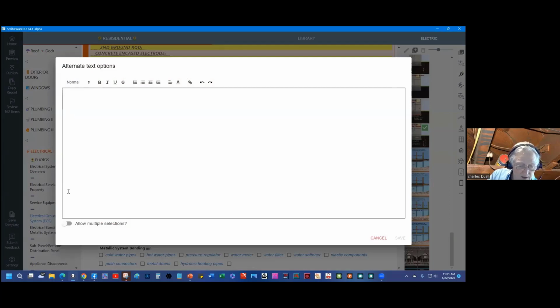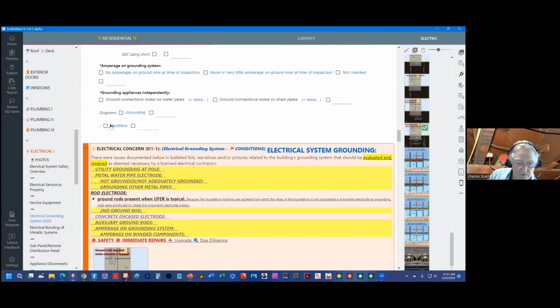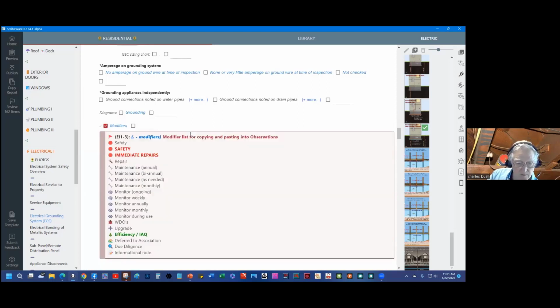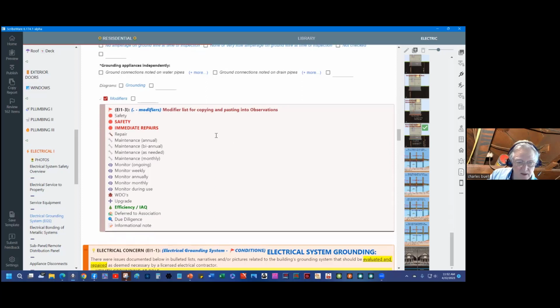For me, I have it all available to copy from right here. This is an inspector only note. I just click on that and it opens up my modifiers, and I have this same thing under every section in my template. So it's always right where I need it to add to a new narrative. I don't do it very often, but it's there.